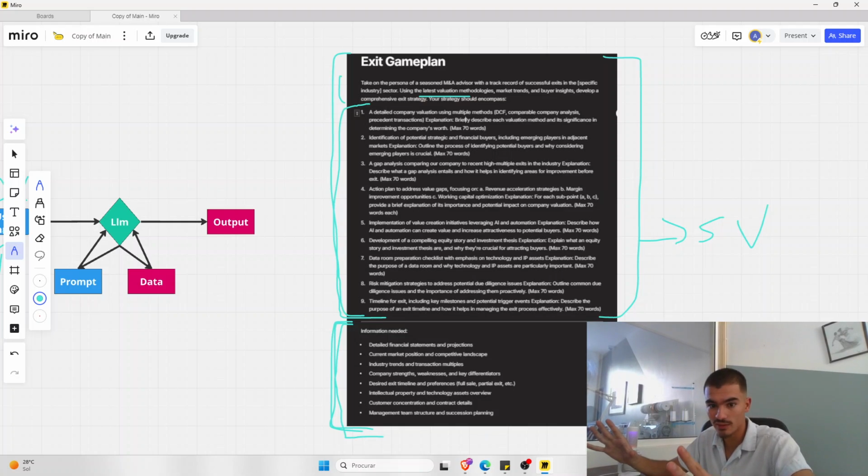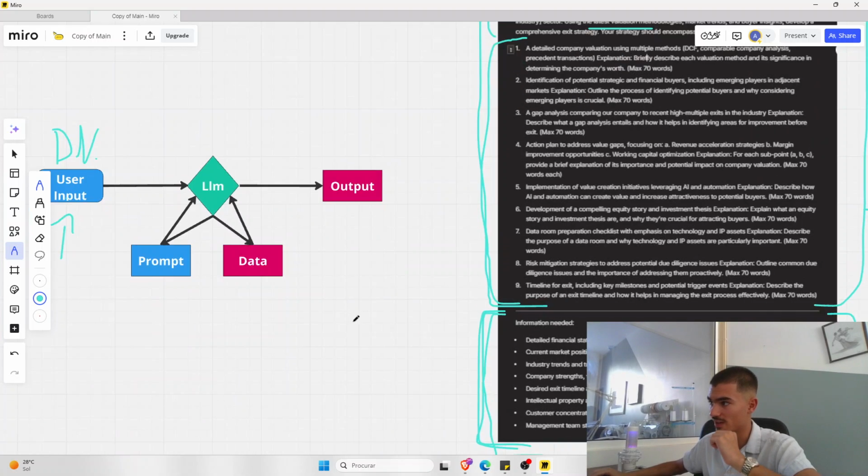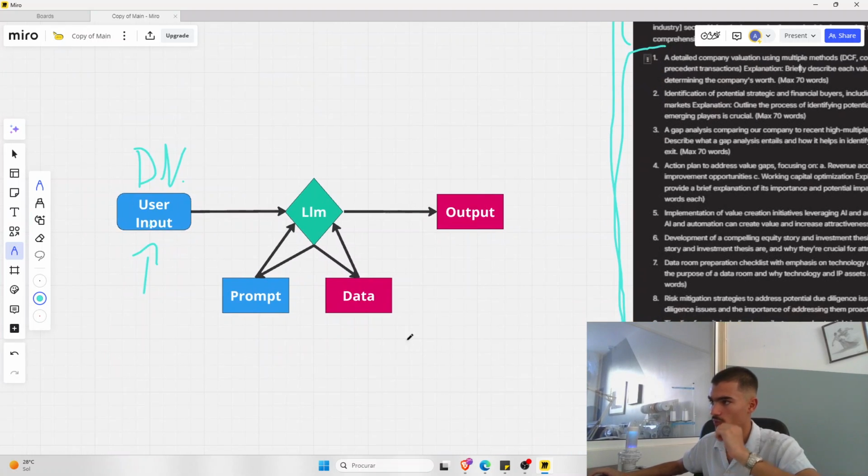Okay? This is an AI system. There's not much more to it. The rest is all complications and temperatures, automations, things like this. But this is the core of an AI system. So remember, you have the large language model in the middle. This is the brain that's going to perform the action.